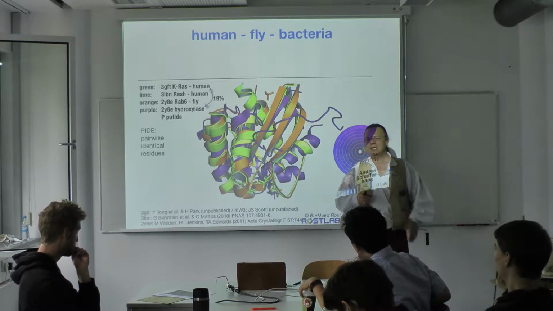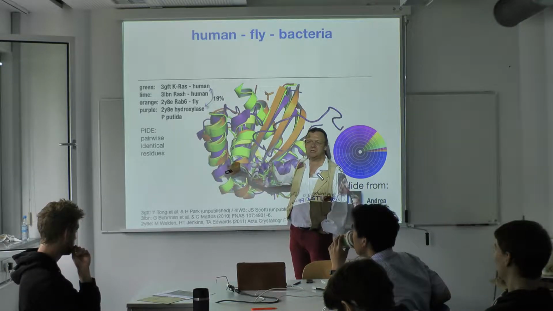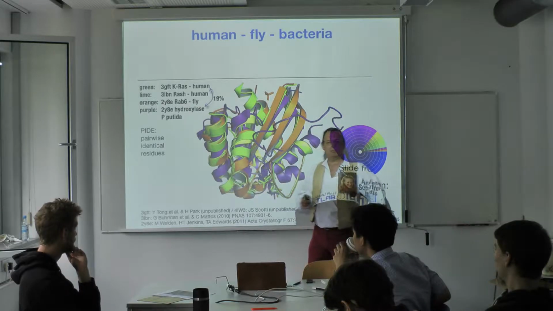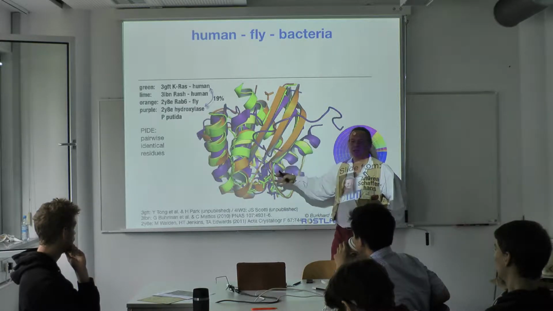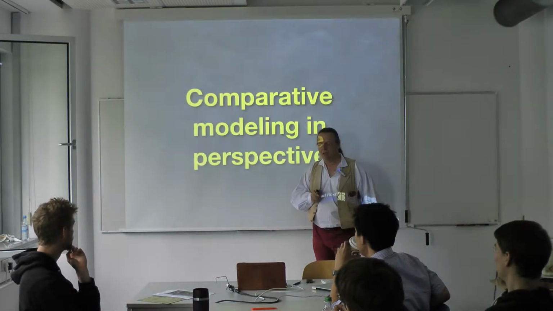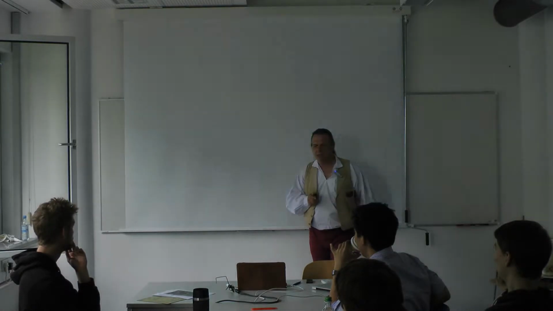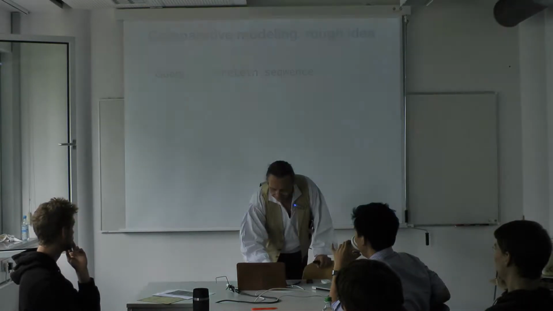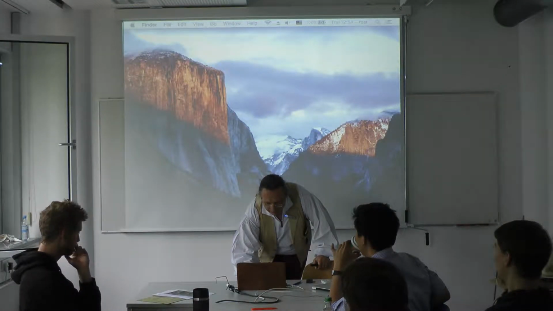Another way in which you could see that, very similar to the hydrophobic case, is that you have two positively charged residues near each other. On top of that, maybe in the fly protein that was a salt bridge, so it was a negative and a positive charged residue. So there are all kinds of simple violations by which you can say that the model is not good. Now the question is, if you see that the model is not good, what can you do?